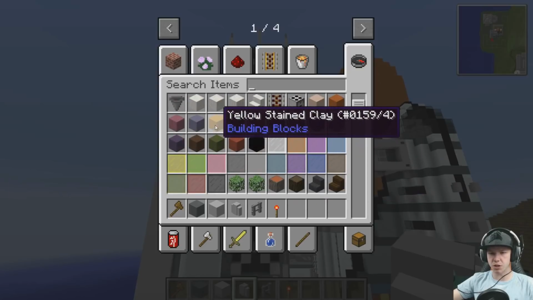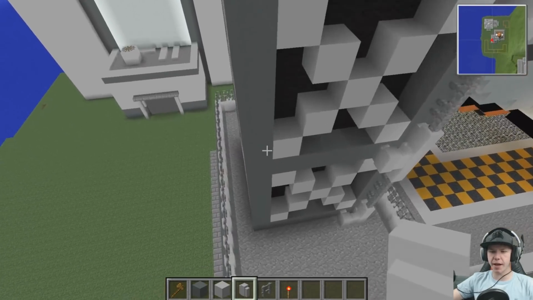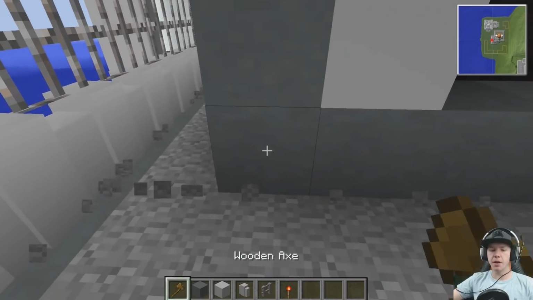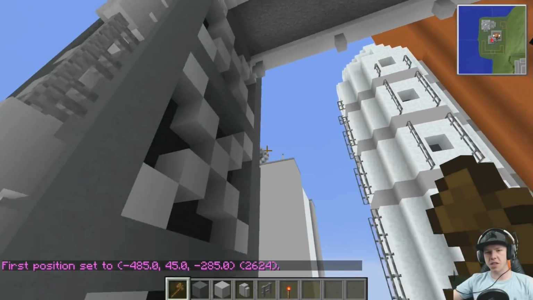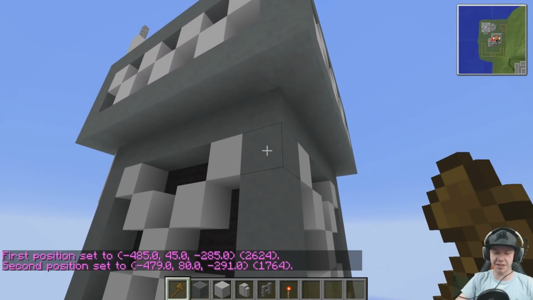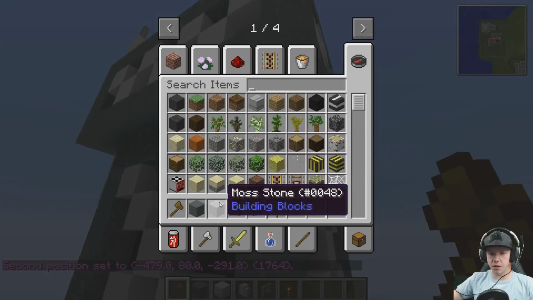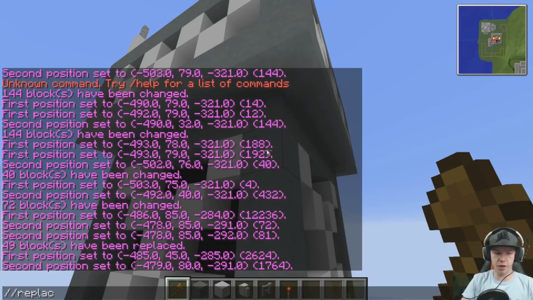If we changed it to 159:4. Let's give that a go. It might work. It might be terrible, but it might work. I don't know what the blocks are. Replace 48 with 159:4.